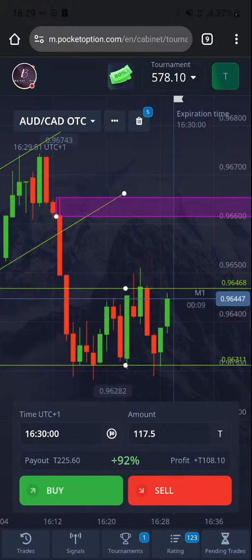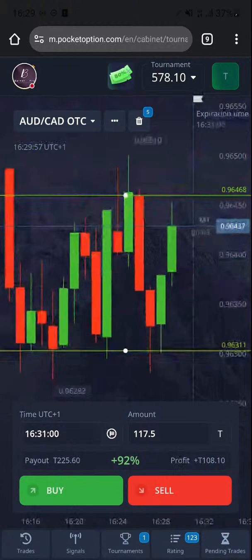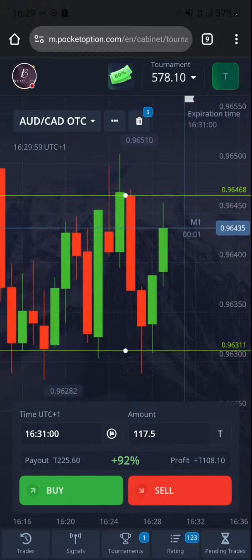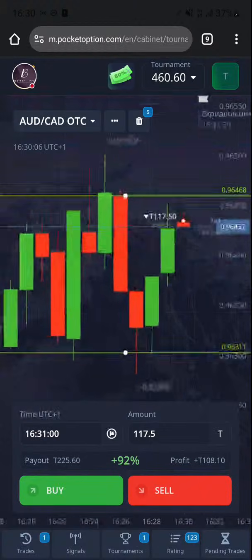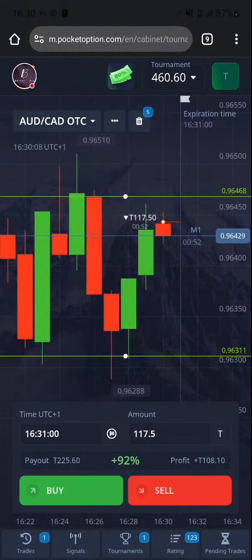So you can see the market is ranging between these areas. But you can see inside this range we have market sequence. I'm going to follow that market sequence and I'm going with the sellers. I was going to say if it goes above that round number, I'll take one more.